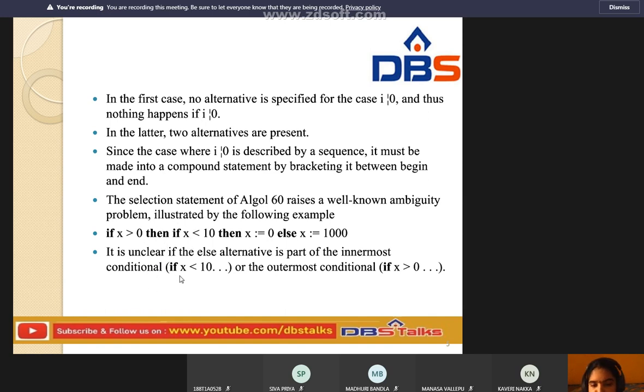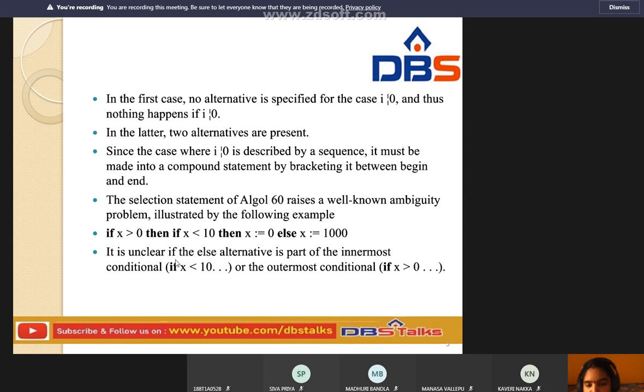Here it is unclear if the else alternative is a part of the innermost conditional, if x less than 10, or the outermost conditional, if x greater than 0. If x greater than 0 is the outermost conditional, x less than 10 is the innermost conditional.